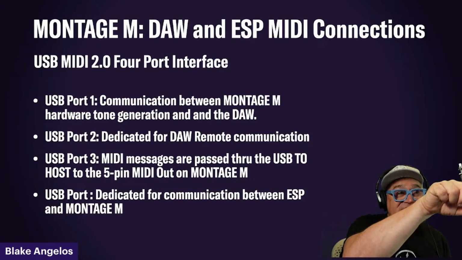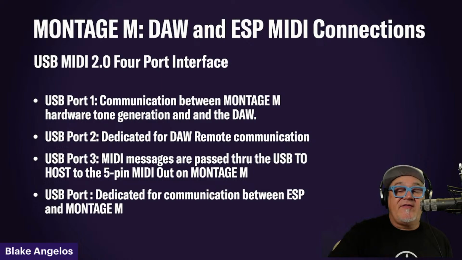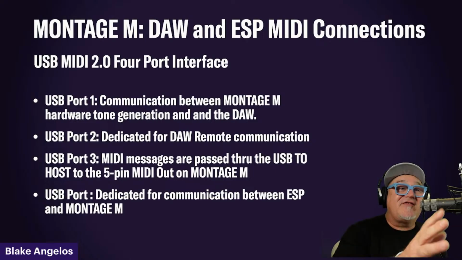Inside, you set that inside the DAW as USB port 3, and then you connect something to the physical MIDI ports on MONTAGE M. Very cool thing. And then finally, USB port 4, which I didn't put a 4 in there, but USB port 4 is for ESP communication completely, 100%. So that's how the ports work in this system.